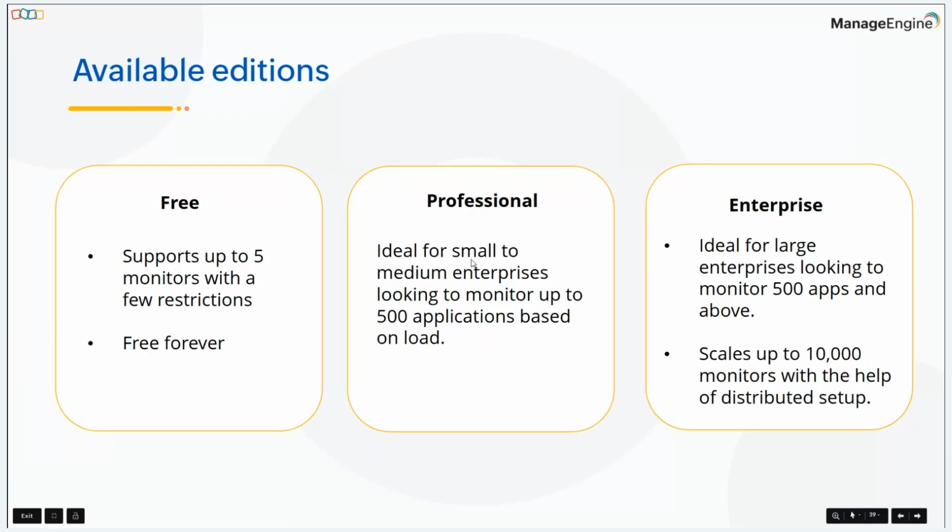For a professional edition, it is ideal for medium to small enterprises which are looking to monitor up to 500 applications or servers or monitors based on load. And we also have enterprise edition for large enterprises which are looking to monitor above 500 monitors or applications or servers. It scales up to 10,000 monitors with the help of a distributed setup.